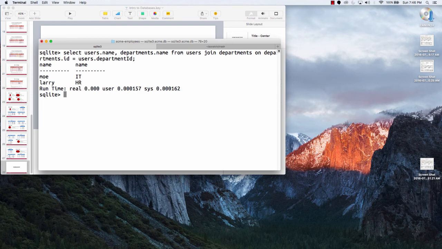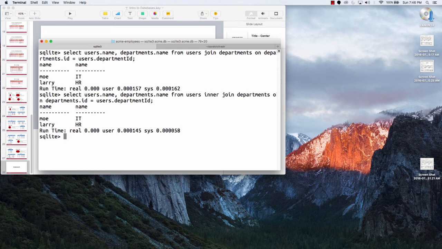But what you saw before is that we've got one user that's left out because they don't have a department. If we wanted to get that user, we could specify that join is actually the same as an inner join, synonymous, and it gives us that same result. But I could do not an inner join, but a left join.